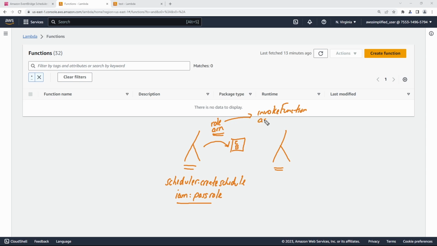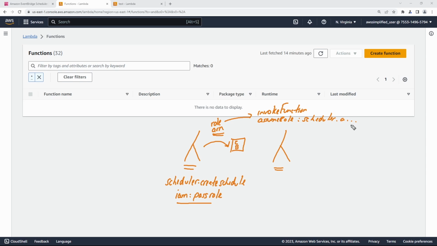And so you need STS assume role, and you need to provide it the service name, which is like scheduler.amazonaws.com, something like that. But I'll show you the exact details here. I'll also show you the policies more specifically that you're going to need, or I'll give you a link to my article that talks about this in detail. So you can visit my website and grab all of this stuff so that you can follow along. Okay, so that's what we need to do here.